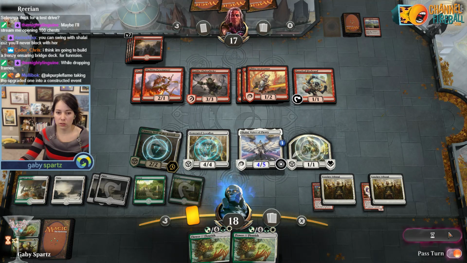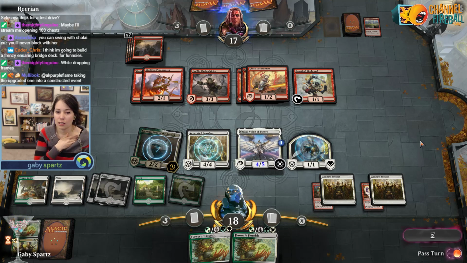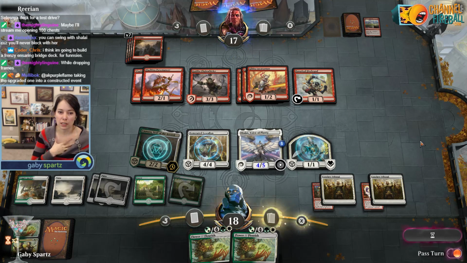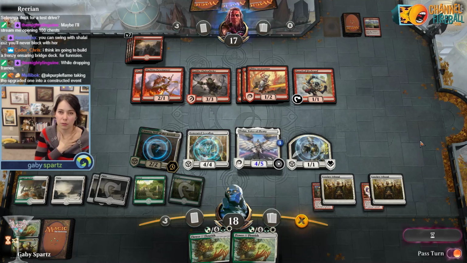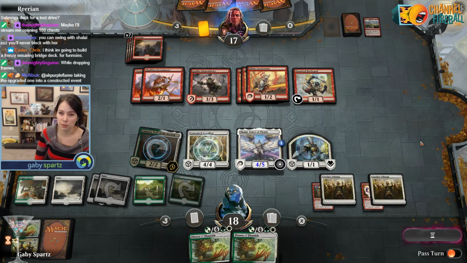I still don't think I can attack with Shalai. I think it's really bad for us if we attack and then they have... We only have... Like, they could go Chain Whirler, kill your 1/1, and they attack with everybody. That'd be, like, pretty bad for us.